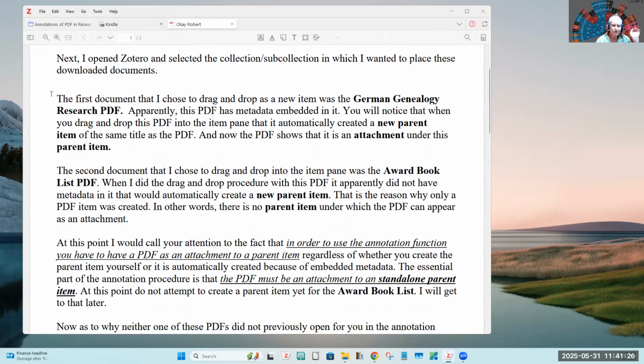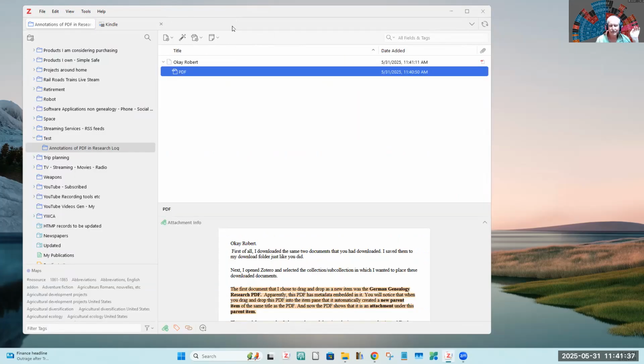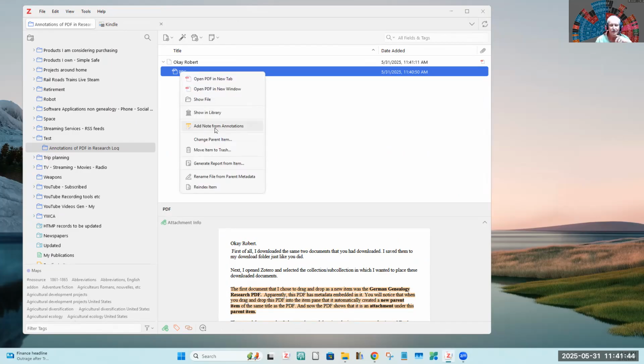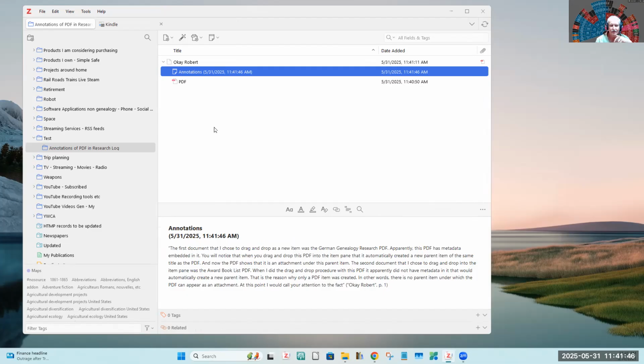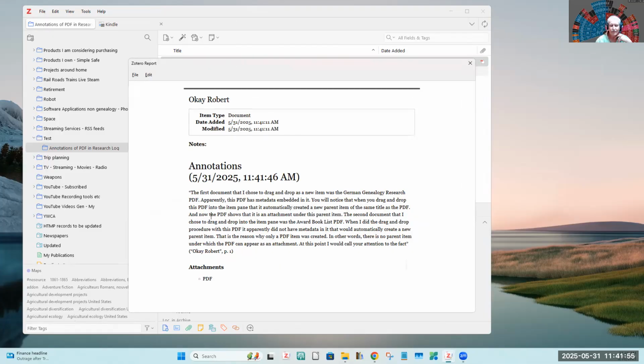You can annotate stuff like this, and you choose the color. Then you close that, and here it is. Then you take this and you say, add a note for annotations. And there it is. And so then when you view this, generate the report, your annotations are there.